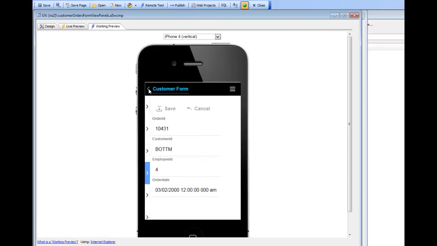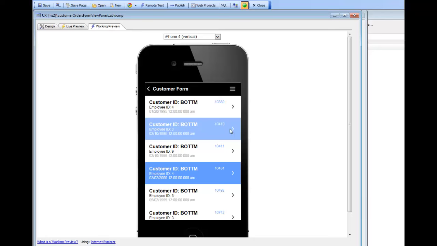So at this point, we've made an edit against both the parent and the child, and we've shown how our form view control is being used to build a master detail form. Now we're going to go back and build this from scratch. So in the next video, we'll start from scratch and we'll start building this UX component up.